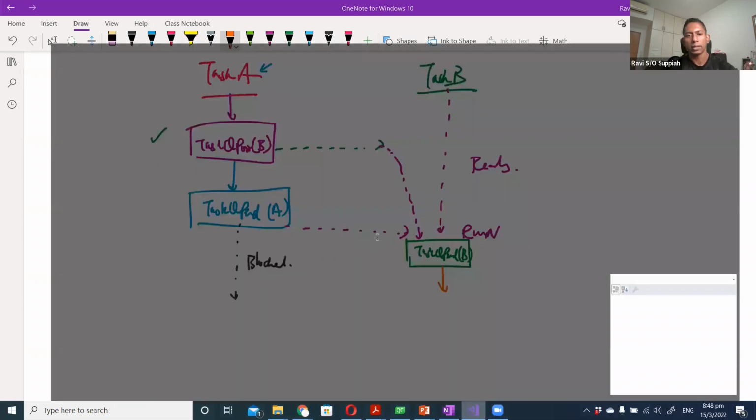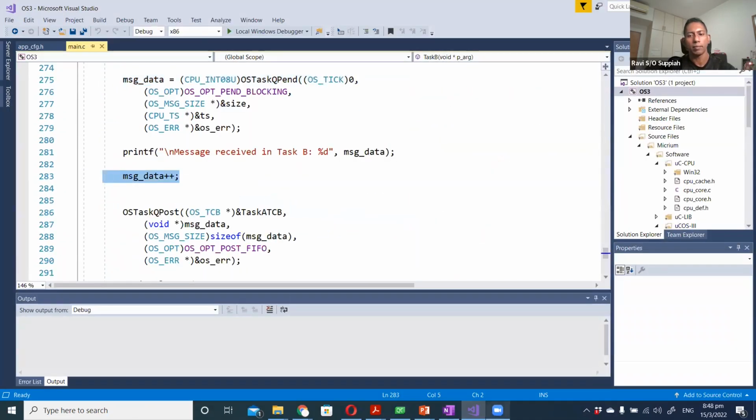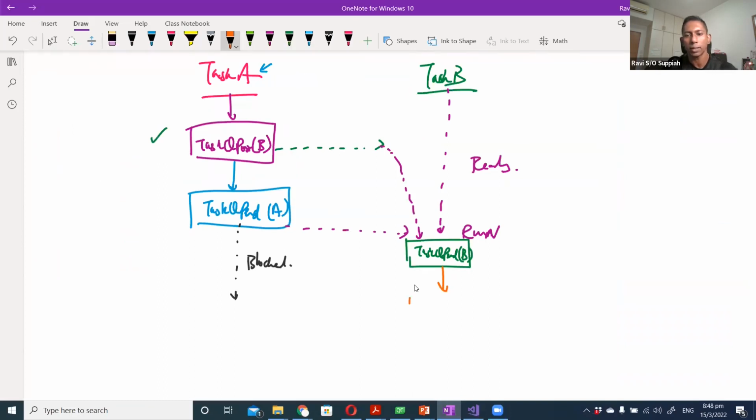Once I retrieve the data, what do I do? I increment my value, so I do a plus plus.